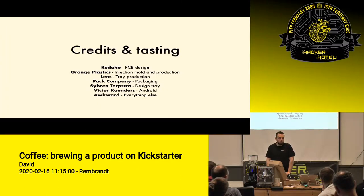What's the term right now for these types of beans? Is it green beans, unroasted beans, non-roasted beans? Where would you search for it? There actually is a Dutch website that sells unroasted coffee beans. Green beans and unroasted beans are the same. Yeah, you can look it up.